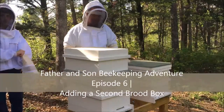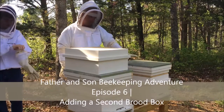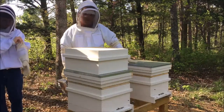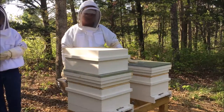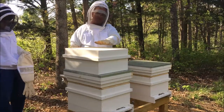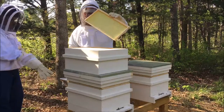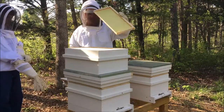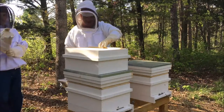Okay, well, today we're adding a second brood box. Number two hive over here apparently has grown exponentially quicker than what we thought, so it's very healthy. And these frames I've taken and sprayed with sugar water to attract the bees up from the lower brood chamber up to the upper one.